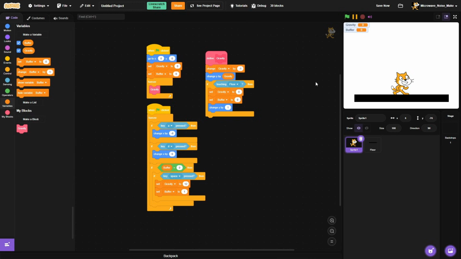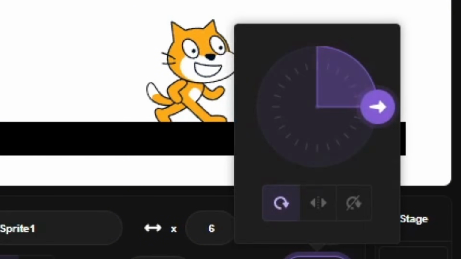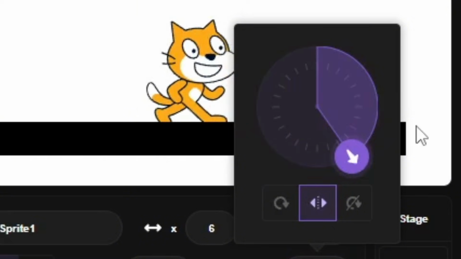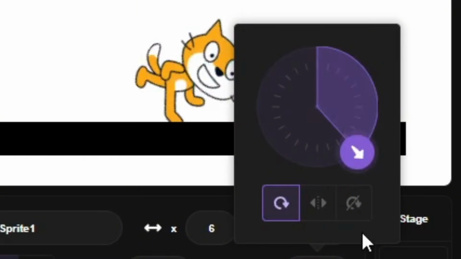The first fancy thing is going to be making him look left and right. So for this, go into direction and make sure that it's selected to be left-right and not all around, because left-right means that he'll rotate left and right, but all around means he'll just spin.